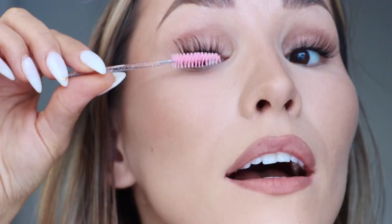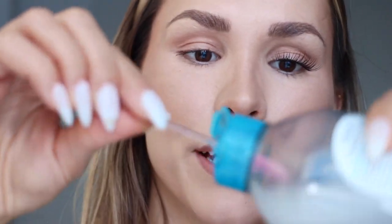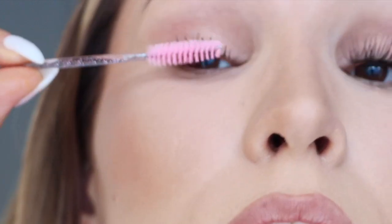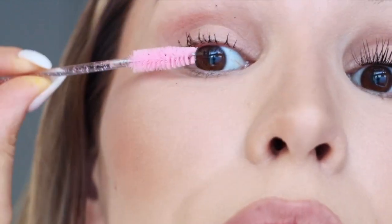I see that. So quick. Micellar water probably works the best, but it doesn't have a brush. Again, I like to go in with some micellar water and brush your natural lashes thoroughly with this micellar water. Okay? This is how you're gonna remove all the bond and seal without removing your natural lashes. Once you think you have deliberately coated every single lash with micellar water, you want to just let it sit there for a little while.